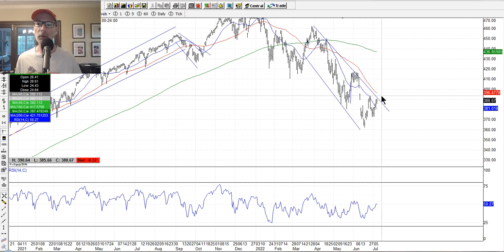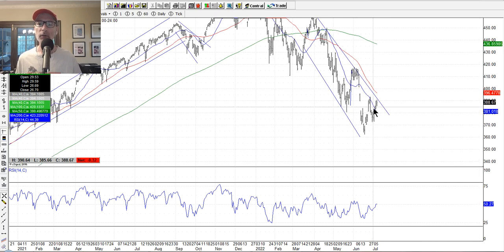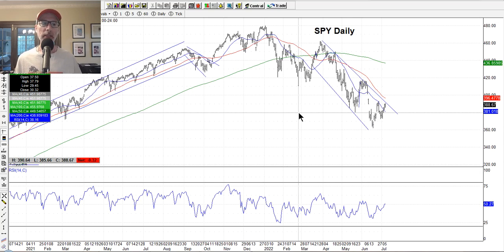The big question is: will the market have enough juice next week to pop outside of the channel and then challenge the next resistance, which is the downtrending 50-day moving average? So it's all about finding these support and resistance zones and getting through them if it can. I like how it bounced and got through the 20-day moving average. We have to contend with the downtrending line which is keeping it in this channel. We've got to get out of the channel and possibly intersect with the 50-day — looking at the low to mid 390s on the SPY, which is 3,900 to 4,000 on the S&P index.